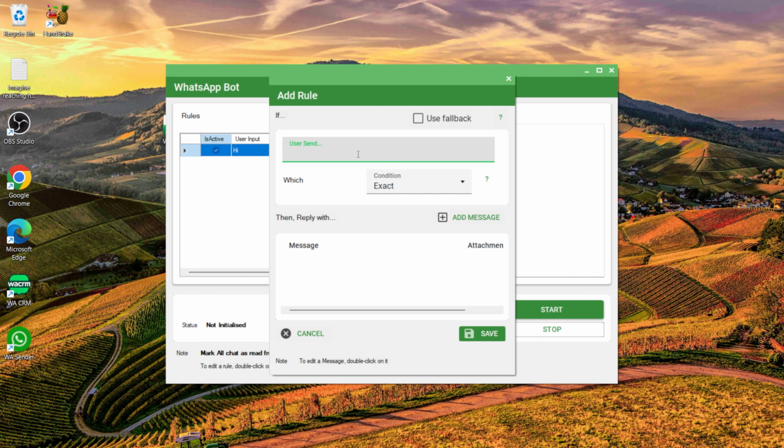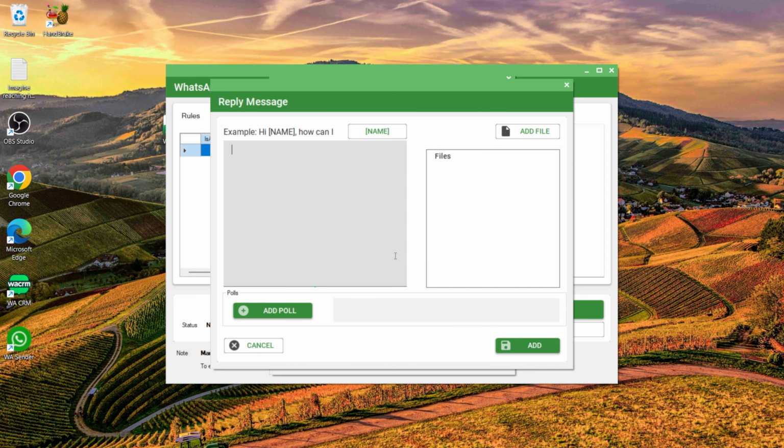Autoresponder bot. Once your bulk messages go out, people will start replying, and that's where the autoresponder bot becomes essential. The autoresponder bot allows you to automatically reply to incoming WhatsApp messages. Simply create a keyword, define the reply message, save the configuration, and keep the software running. Whenever someone sends the specified keyword, WASender will automatically send the predefined response.